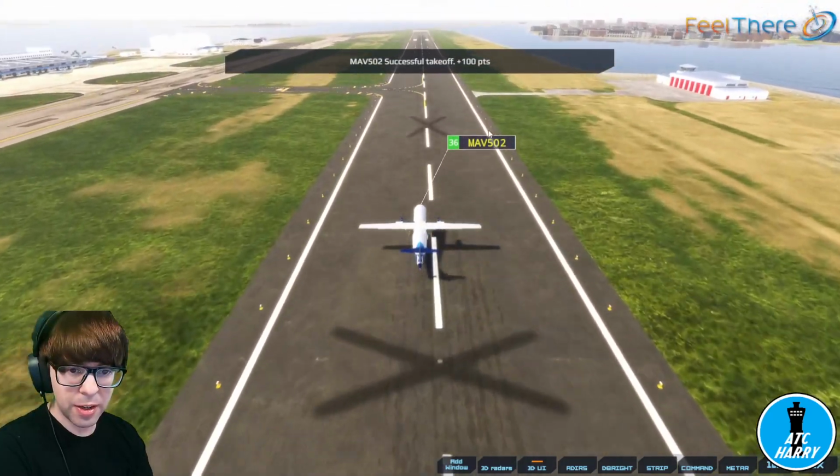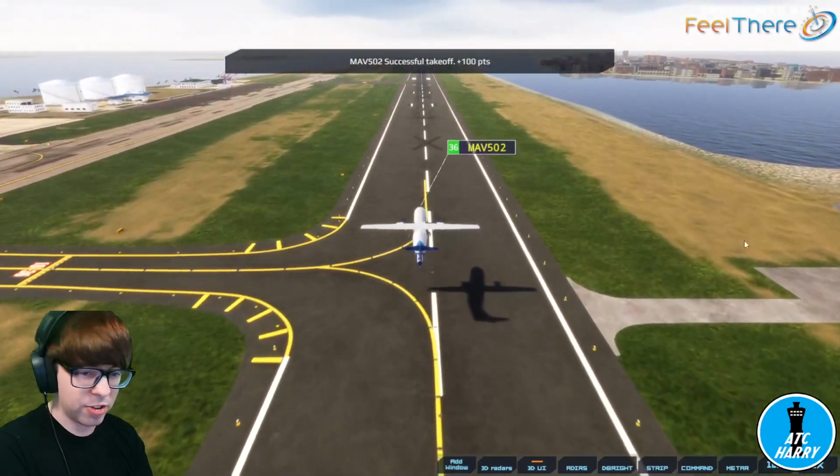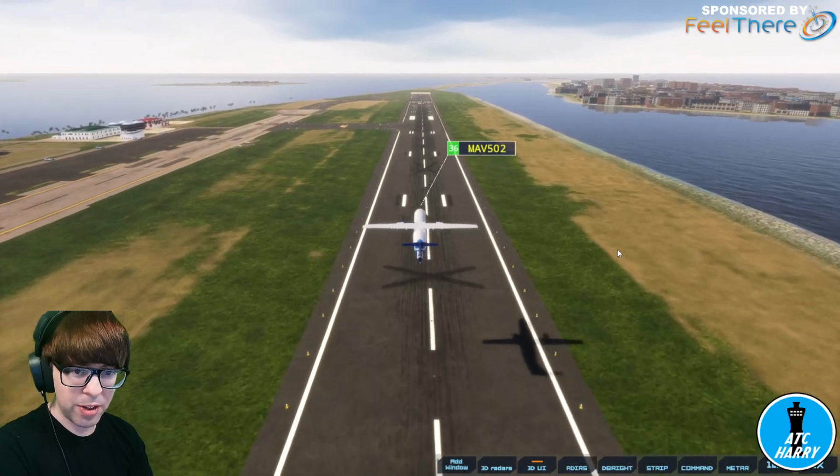Mm-hmm. Right, Mr. Seawing, successful takeoff. And he should contact departure all on his own because of that text command that we gave him. So that could be quite useful too.